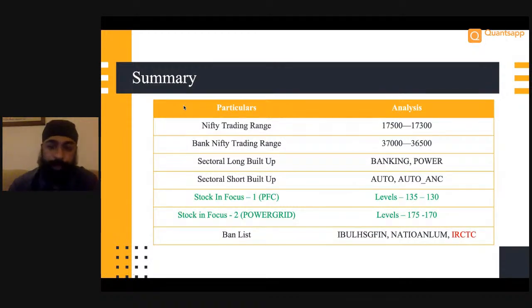This is the summary for today. We covered a couple of stocks you can keep an eye on, and key levels for today's expiry. So guys, a long weekend is coming up. Markets close tomorrow, so if you're carrying naked options, do consider the impact of theta decay over the long weekend. Try going to our Architect, building strategies, and hedging your positions in terms of the Greeks, which may get impacted due to the weekend. Other than that, have a good trading session today, and have a great long weekend after today's expiry.